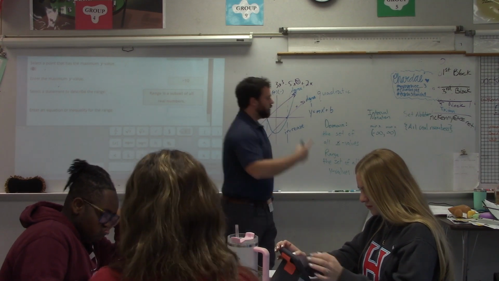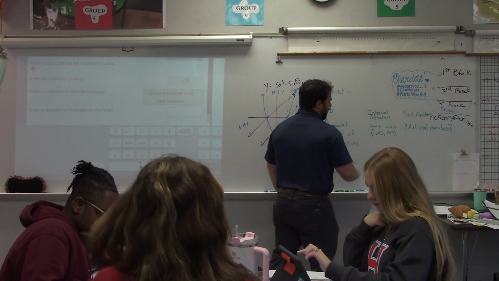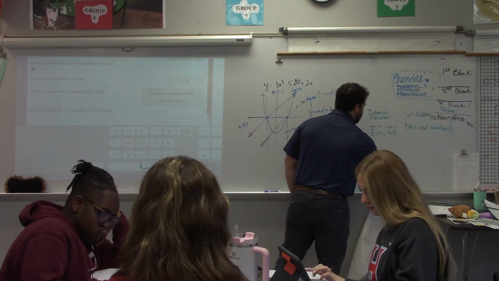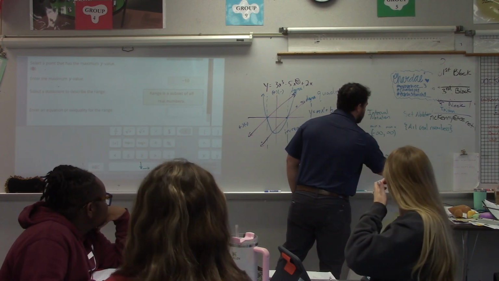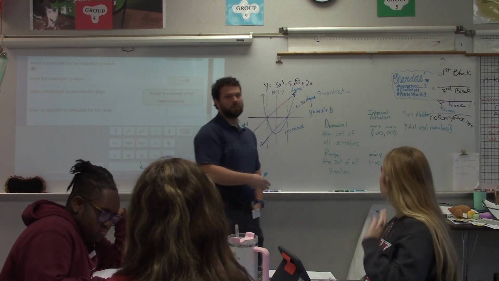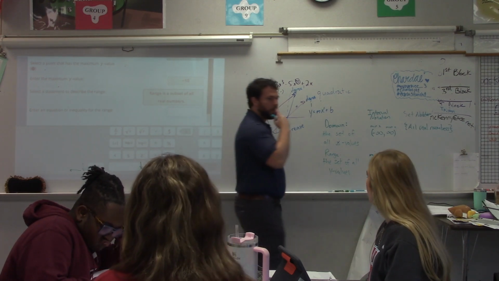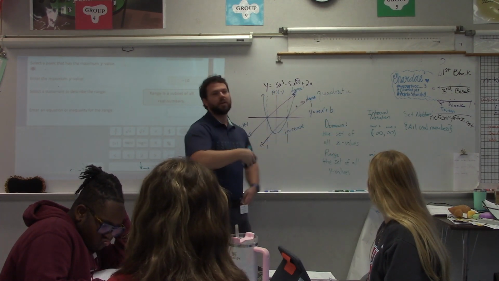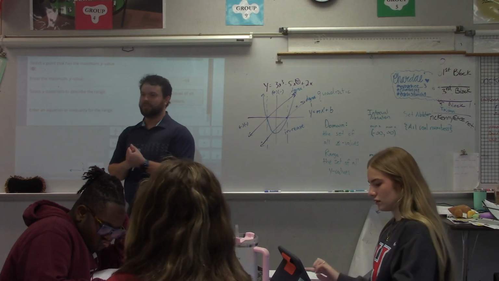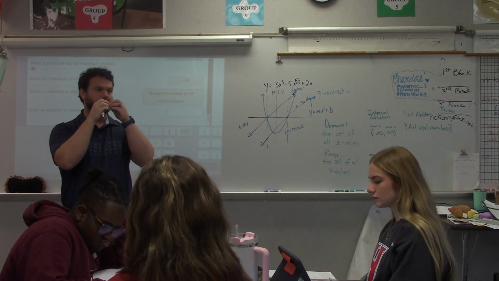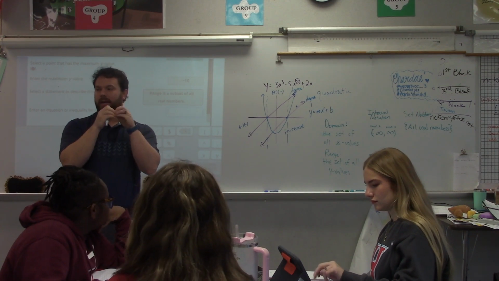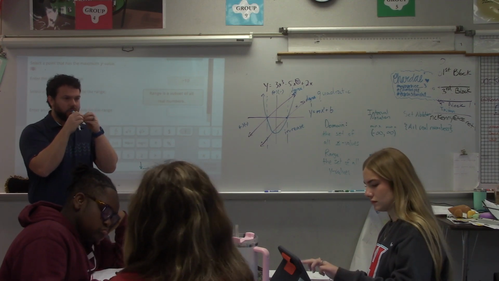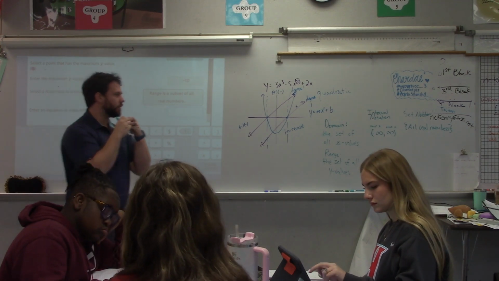One. What's the maximum y value? Negative 10. So minimum y, and then the maximum y is negative 10. Now, does that function actually get to that negative 10? Yes. So what do we need? A bracket. That's why I said parenthesis, because I have one of them and a bracket for the other one. The value of negative 10 is actually included. There is a point at negative 10, so we put a bracket there. If the value is actually there, if it equals the value, then we use a bracket.